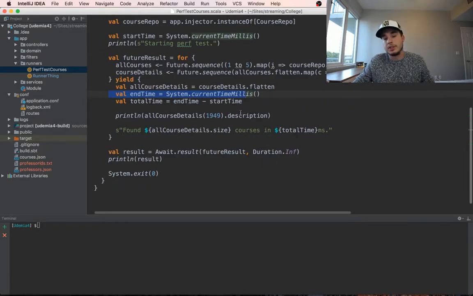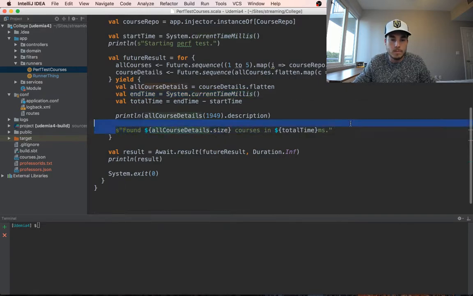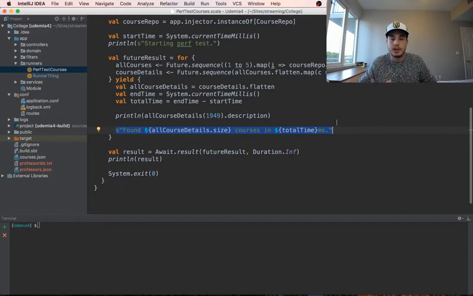Then, just to make sure the job is deterministic so that it simulates the same requests every time, I've logged out the size of all the courses that it got. This should be 5 times however many courses are in the database. And then you also log out the difference between the end time and the start time, so you can see how long it took.